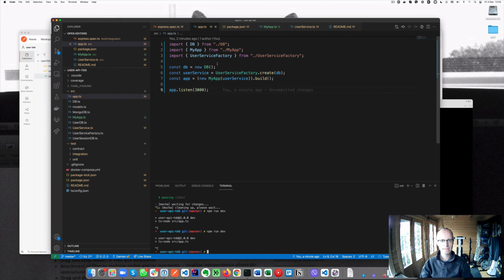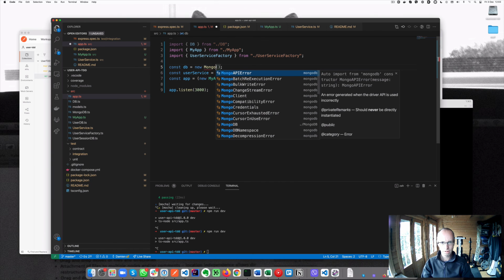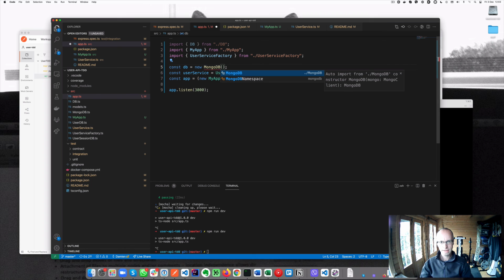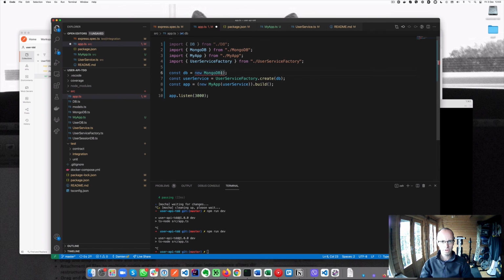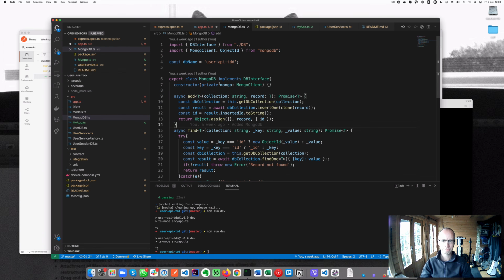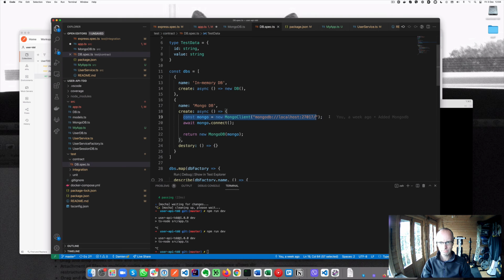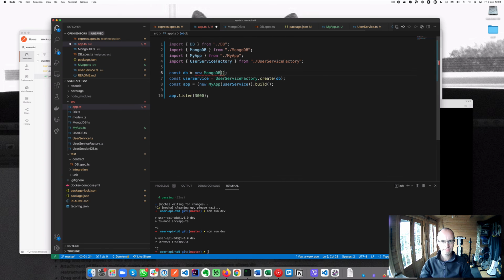So if I cancel that, and instead of doing a new DB, I do a new Mongo DB. MongoDB wants something, doesn't it? What does MongoDB want? That was Mongo client, and how did we do that in our test? It wants an await method, so we want that, and that's going to then get passed into there.